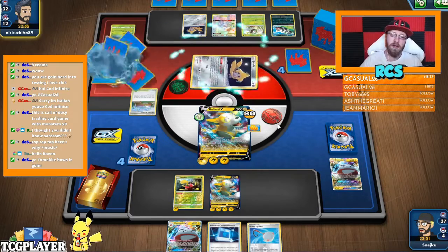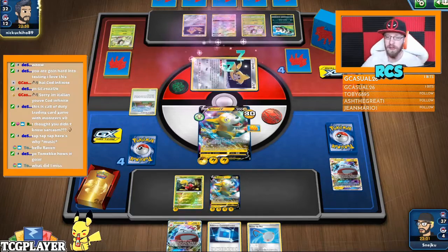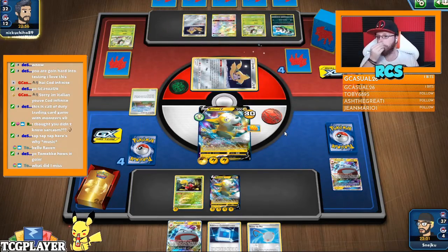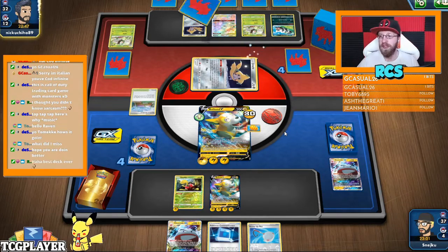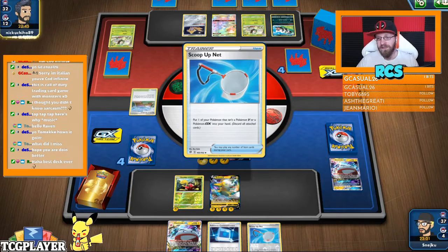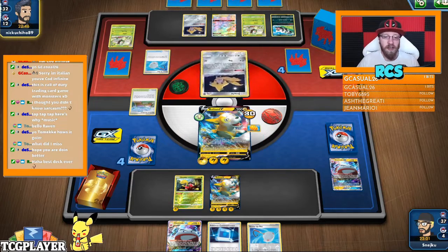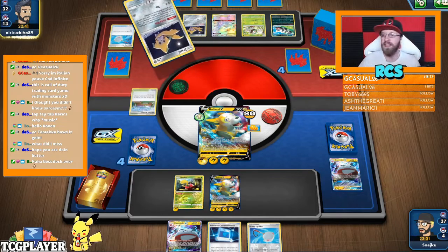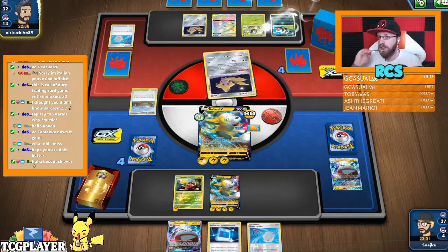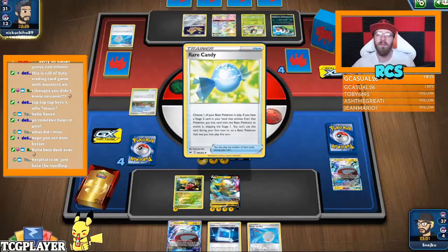Boss is older, so yeah, he's gonna go after Shuckle. What did you miss? A beautiful, beautiful deck that actually works. Cradley, Oricorio, and Parasect. Fantastic trio. I think this is like strong tier 2.